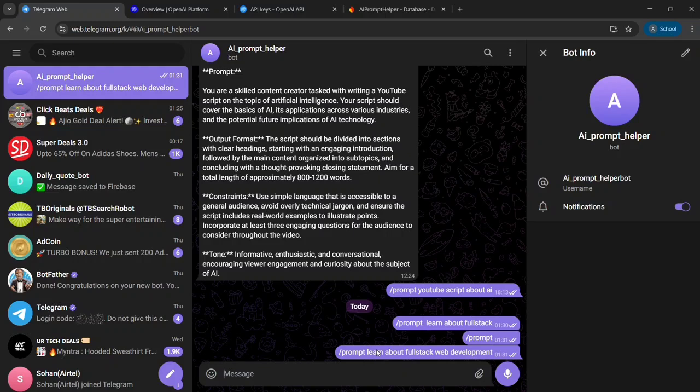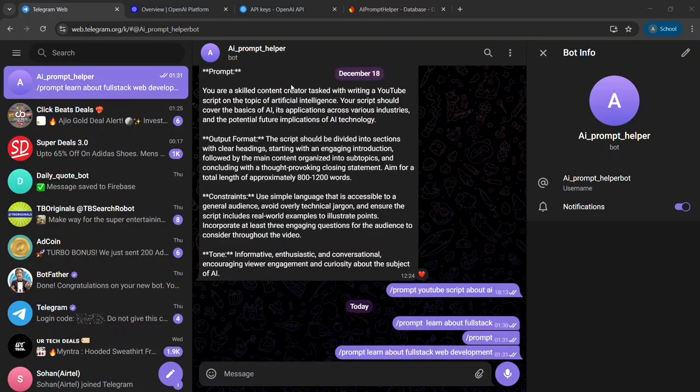And it will load and it will give the result. So there is a network issue, so it's not loading.